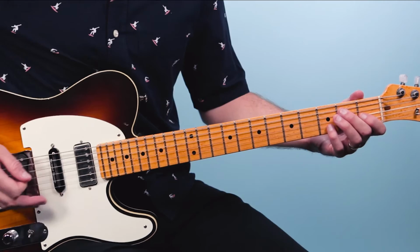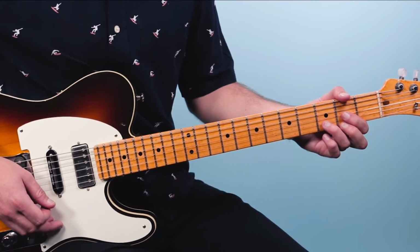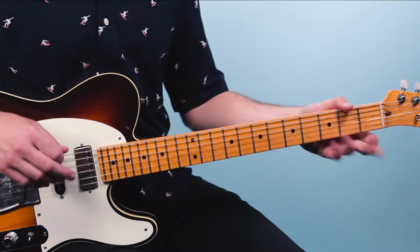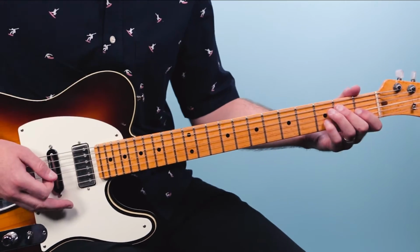So here we're on that E7, we're going 1 and 2 and 3 and 4 and 1 and 2. Then on the and of 2, we're gonna switch to a D. Then on the and of 3, an A. And then on the and of 4, we're gonna play open strings. Then we'll go back to the E7 groove.